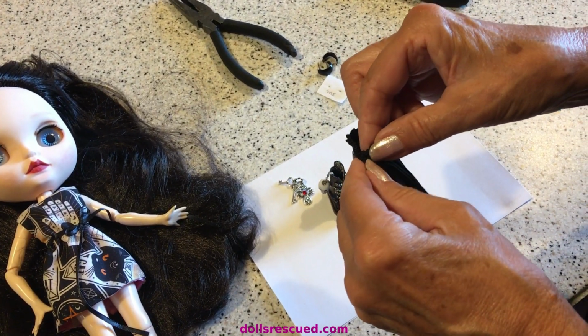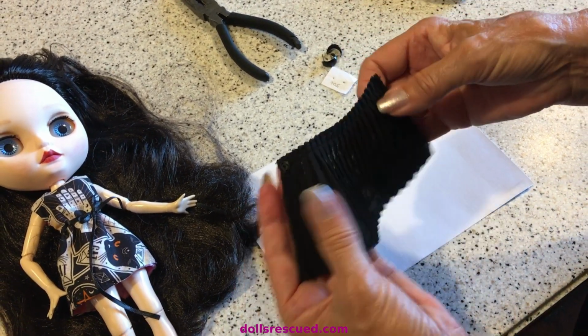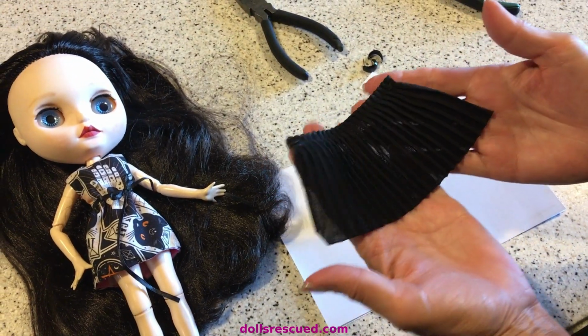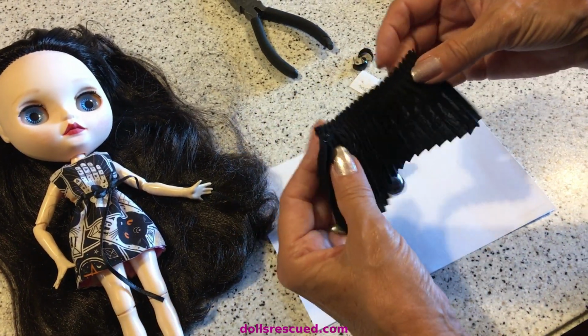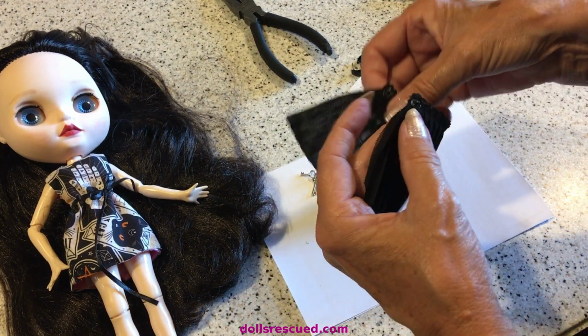This is a skirt. I cannot tell you how simple this is. You cannot say, I don't sew, it won't work. I went to Hobby Lobby, and on the end cap with their laces, they had this fabric. And I bought quite a bit. You can buy just inches.